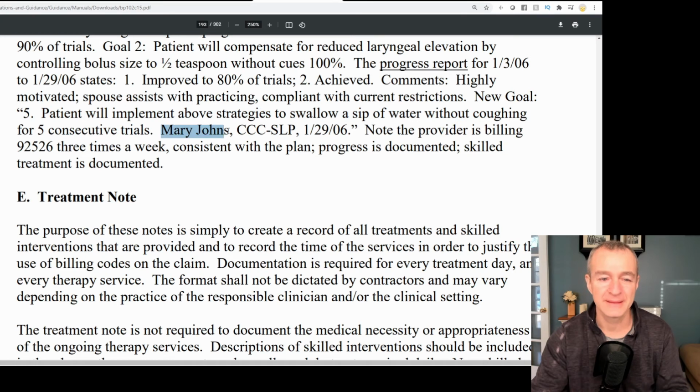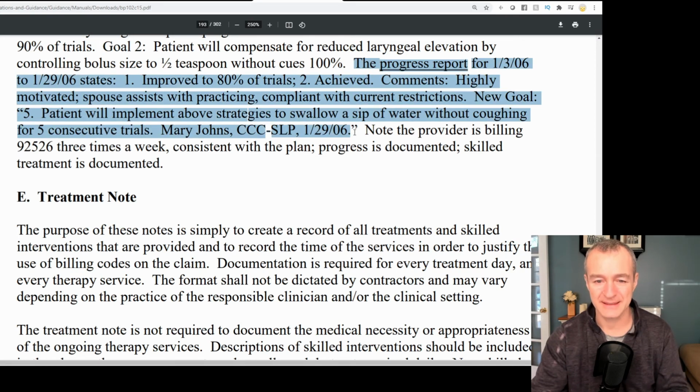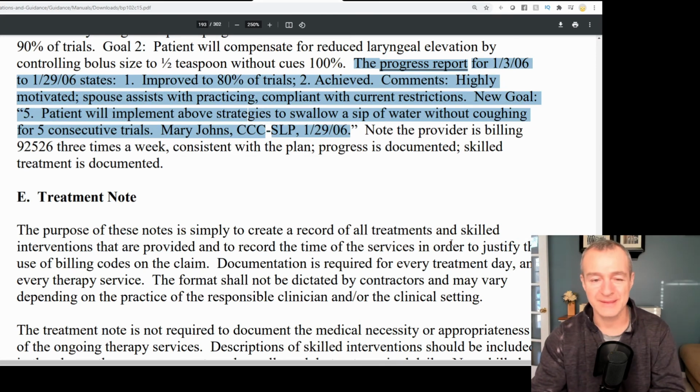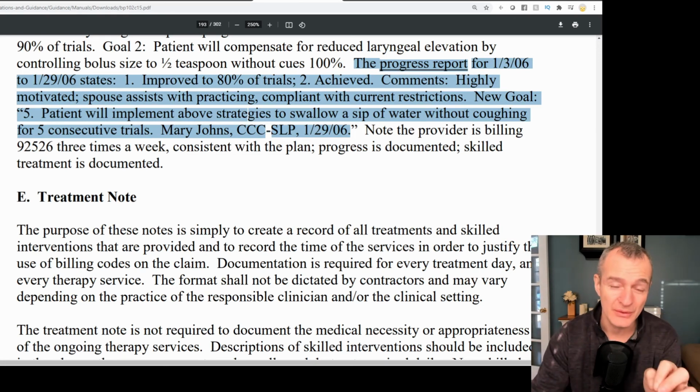And then they sign off, Mary John's, SLP, and the date the note was complete. So within 1, 2, 3, 4 lines of text, an entire progress report is complete. Now, I don't know if this was for 10 sessions, for 3 sessions. I don't know how this went. But the point is, this is Medicare's example to you of what an adequate progress report is.